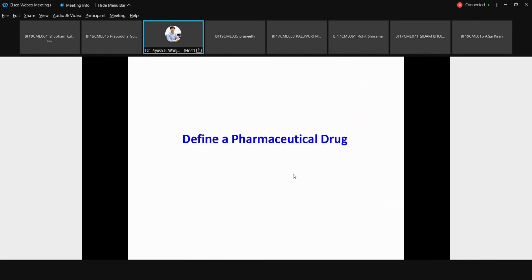Now, if you want to see these things in more detail, first what you need to understand, you should now talk actually about a pharmaceutical drug. What is exactly a pharmaceutical drug? Can anyone define what a pharmaceutical drug actually does? If you want to understand molecular docking, first you should understand what exactly a drug molecule does.